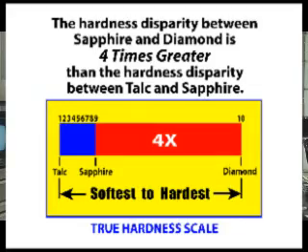Sapphire is a very hard material. As a matter of fact, it's number 9 on the Mohs scale, and diamond is number 10, but the disparity between 9 and 10 is actually greater than the disparity between 1 and 9 — 1 being talcum powder and 9 being sapphire. Sapphire is a very hard material, but it's also very brittle, and when it gets impacted by any foreign matter in the system, it tends to knock off the edge of the actual orifice, and when that happens, your jet stream deteriorates to the extent that you're going to lose your cut.